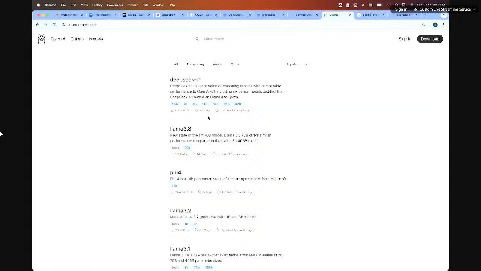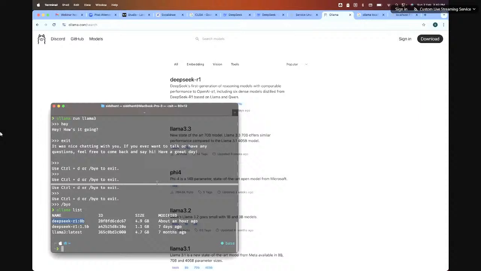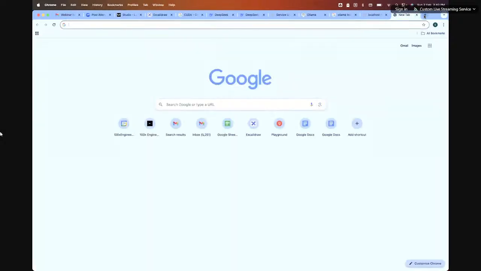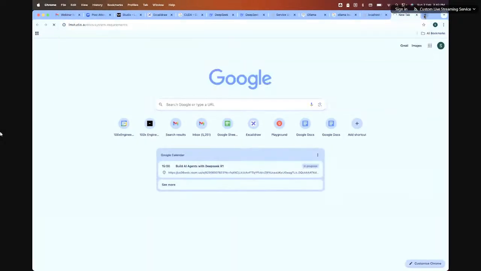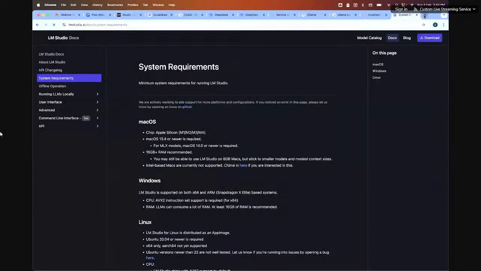There is one more way you can use it. One is definitely this way, where you download everything from your CLI. If you are somebody who wants to use it not from a coding perspective, maybe you just want to test it, maybe replace your ChatGPT use case, there's another useful software called LM Studio, which I've been using a lot. LM Studio comes with a web UI, so you can download this and start having a conversation with it.